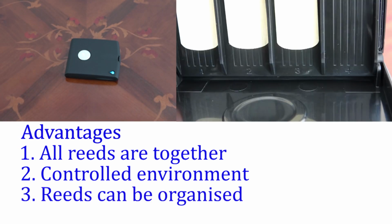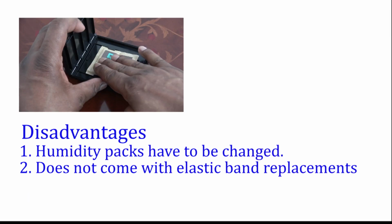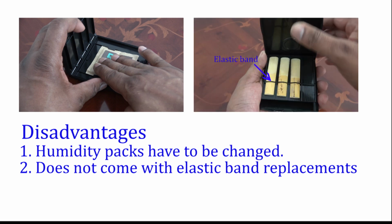Each reed slot is numbered so I can organize my reeds, whether that is to play them in rotation or to put them in the order of which plays best. The disadvantages are that it comes with only one humidity pack, which will need replacing after a time. It doesn't come with any elastic band replacements, and lastly, there are cheaper alternatives to storing your reeds.